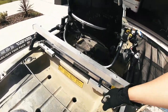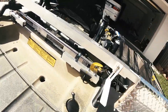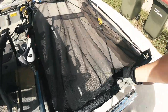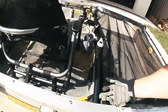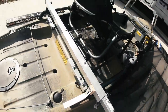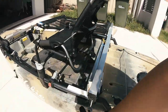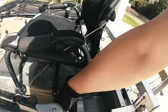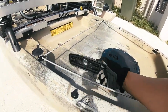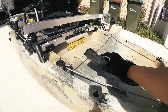And also, as I mentioned before, the pedal holders are holding up the outriggers in the back. And there's a gap there, so I use some rubber. This rubber I use is from my roof racks, I think just the rubber base. So I cut it in half and just put it in there.